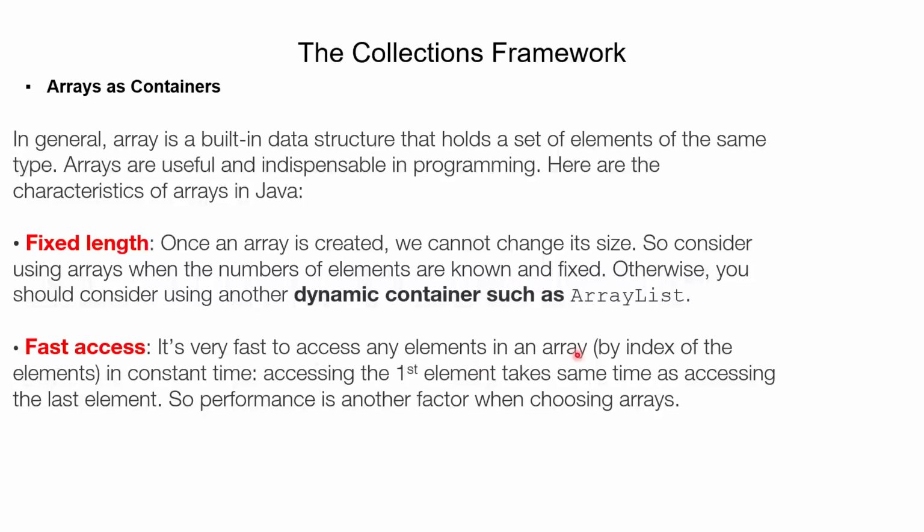Arrays are also very fast. It's a set of elements, multi-value, all of the same type, and there is a pointer or an iterator associated with each array, and that pointer can very quickly point to the element that you're accessing. So if you need to access any value in an array, simply pass in the index, and the pointer will very quickly move to that index, and it will return that value. So performance is another factor for choosing arrays in Java.